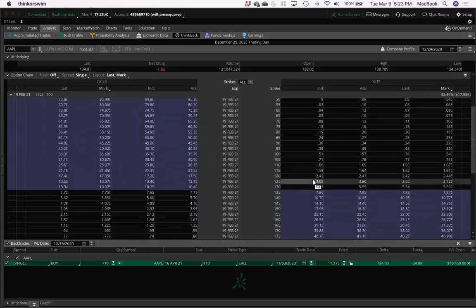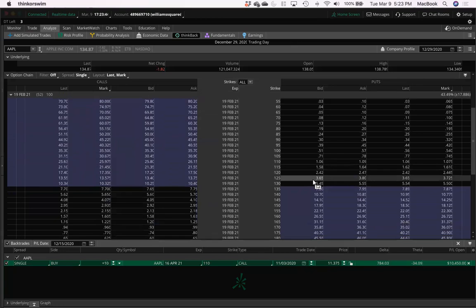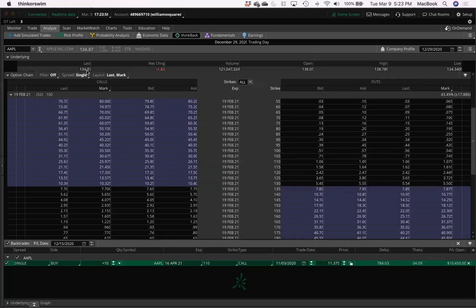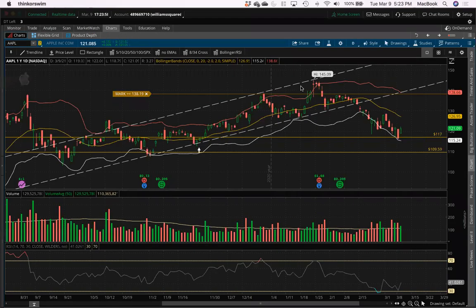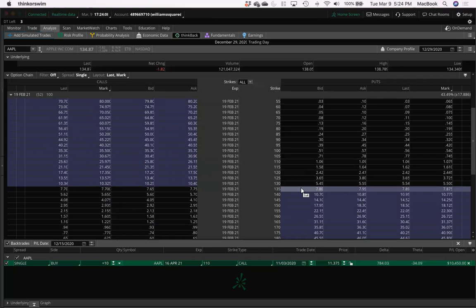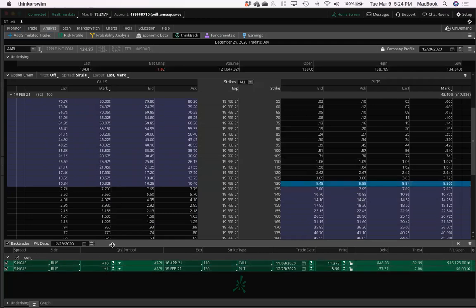And with this example, not getting into how we're going to pick the strike option, let's just go ahead and pick something that's at the money as well. So we're going to do the 135 because on this particular day of 12/29, the stock was at 134, right? Yeah, it closed at 134.87. So with the Analyze Think Back tool, let's pick the 135. So we're at the money, in the money, right? Pretty much right there. So let's go ahead and add that down here.